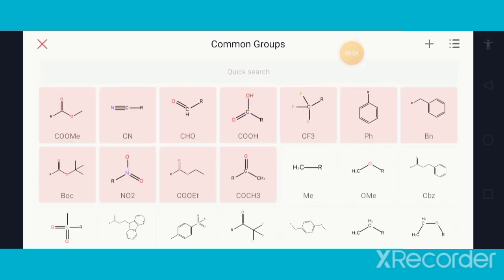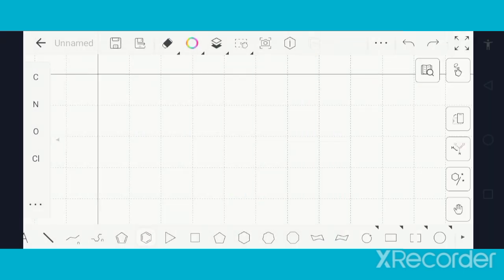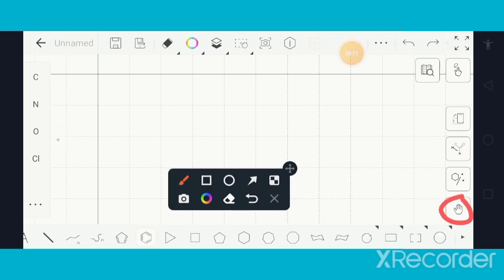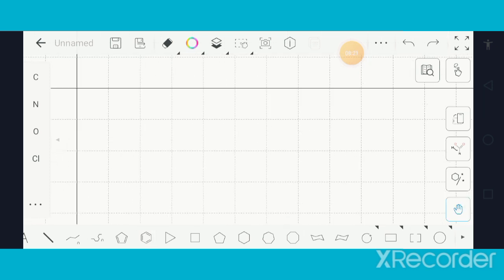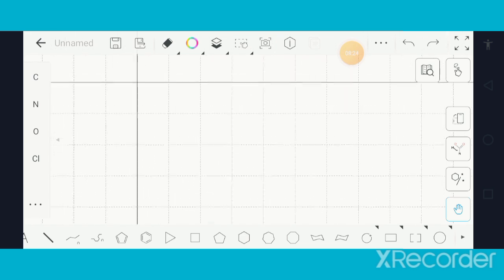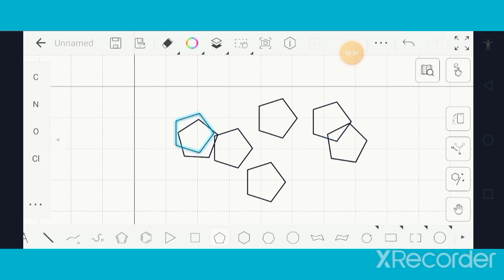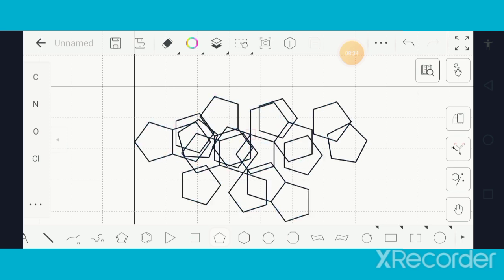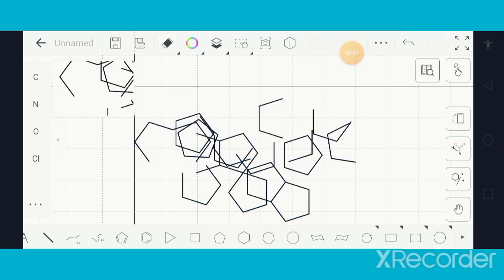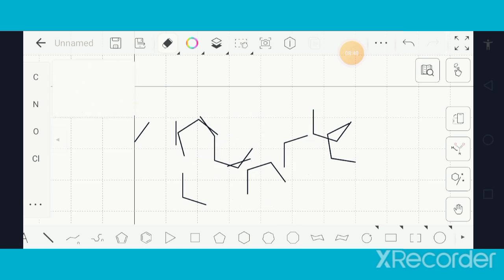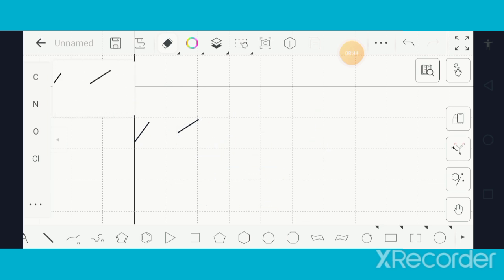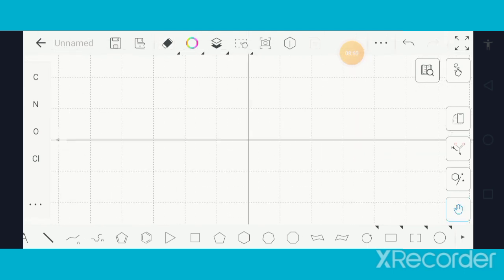So that's basically it. And this place here is what we call the pick tool. If you want to touch your screen and nothing will be written, that's the place to touch. If I touch here, I can touch my screen and nothing will be written, and I can be moving my screen. But if I touch here and do like this, something will be written. I'm using the eraser to remove everything. But if I touch here, I can freely move my hand and nothing will be written down.